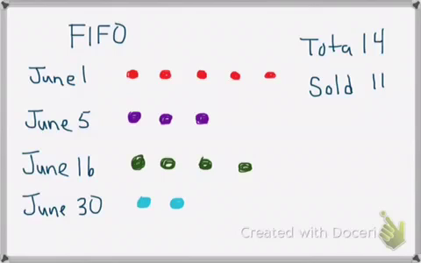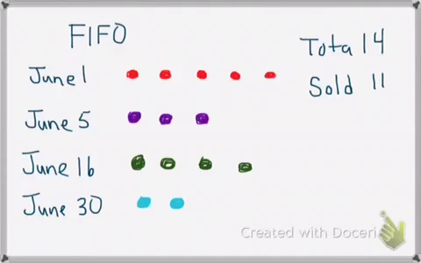And looking at FIFO, I want to look at this, and what we're going to say here is these are the same types of things, okay? These can be Barbie dolls, these can be marbles, whatever you want them to be. But we've purchased these at different times of the month. They're the same exact, identical item. They maybe just have cost us different prices at different times of the month when we purchased them. Maybe we had a discount that we got on some items. Maybe the prices increased over time. But what I want to do is just look at this cost flow assumption. And remember, it's just a cost flow assumption.